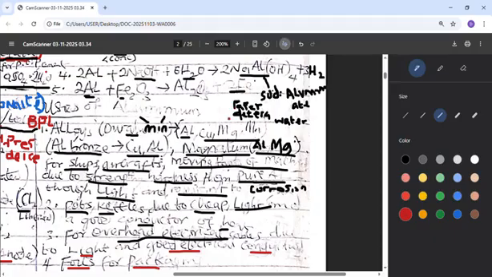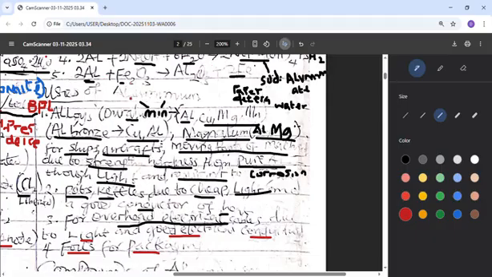Then also for detergent, so that it can cleanse your dirt. Then also for water treatment to coagulate all the dirty things. So that's what we can use sodium aluminate for, produced by aluminium in sodium hydroxide and water, and hydrogen gas will also be liberated.